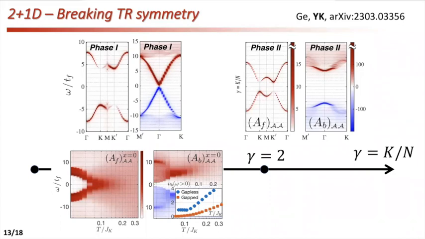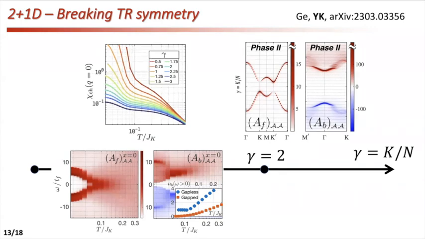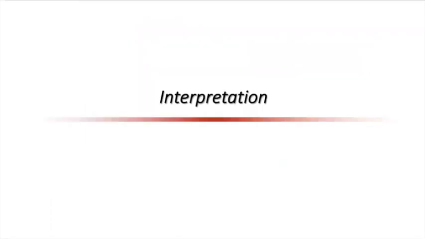There is a finer structure within phase 1, depending on where you are along this axis. There are 2 behaviors. One is that the population of bosons, as you cool down, goes to 0, and the other case is that the population of bosons is constant. So at low temperature, you have an emergent conservation of boson number. This is reflected in the channel susceptibility. You can see that depending on where you are in this diagram, at a low gamma, you have divergent channel susceptibility. At a higher gamma, you don't. It saturates. Okay, so this is all the data that I had. This is an unbiased calculation, and now I want to add interpretation to it.